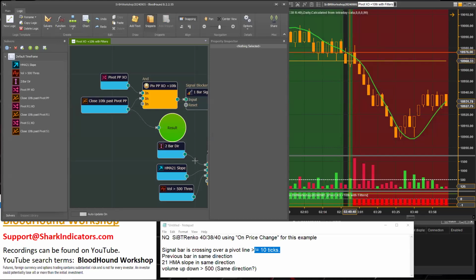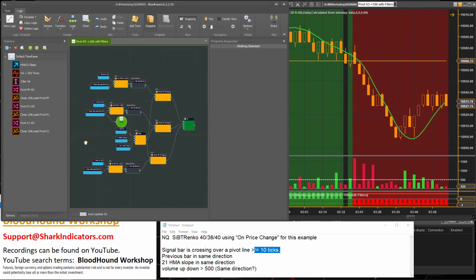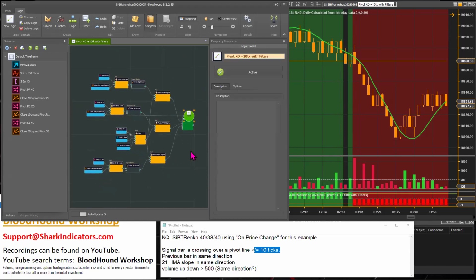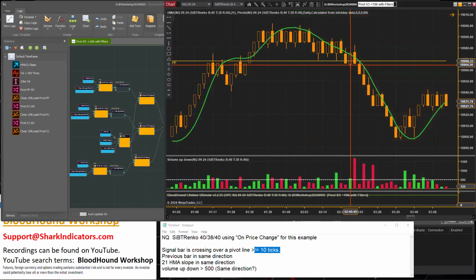There we go. We didn't have two down bars. That was the first down bar, so that was our problem. All right, so there's our second down bar. That was an obvious filtering there. Okay.